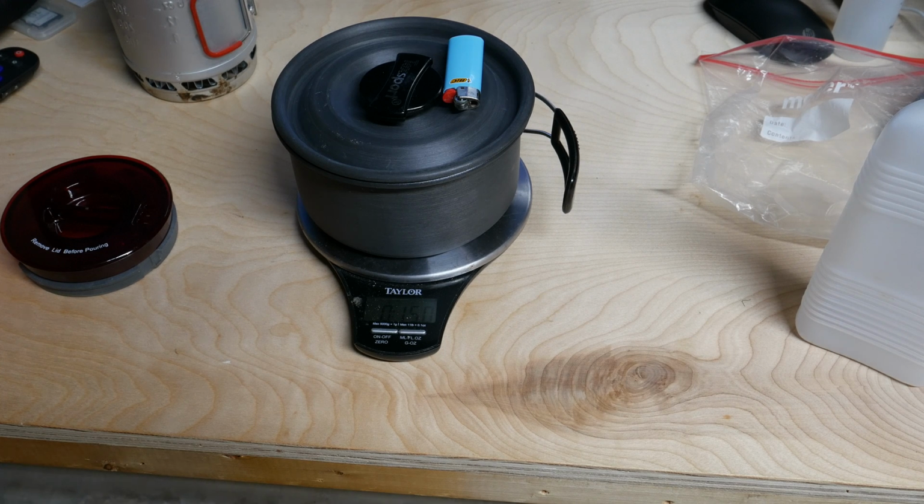So once again, that's pretty substantial savings there, if you can actually make the efficiency work for you. So what's your takeaway here? In this case, the takeaway is this little setup significantly increases the efficiency of the alcohol stove. In my personal case, my previous setup with the Walmart grease pot, Photon stove, homemade windscreen, and everything else, was able to boil 2 cups of water from about room temperature to a full rolling boil for a few seconds, like this did, on about 1 fluid ounce of alcohol. With this I can do it in half the fuel, literally half the fuel.